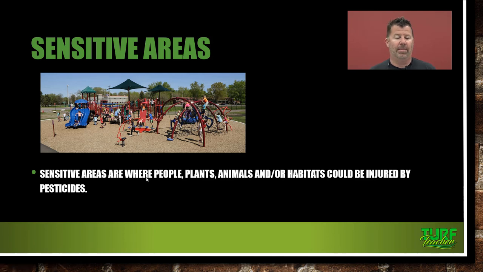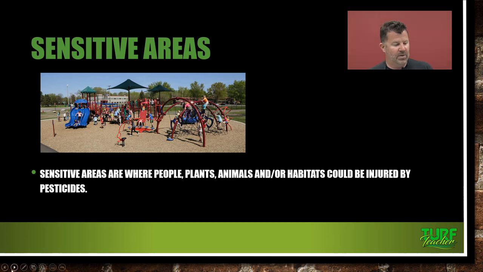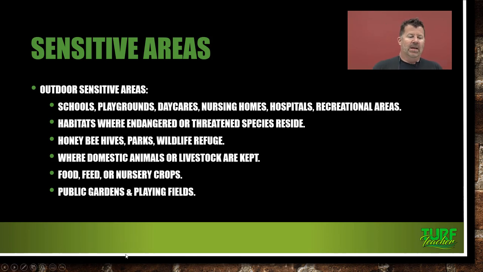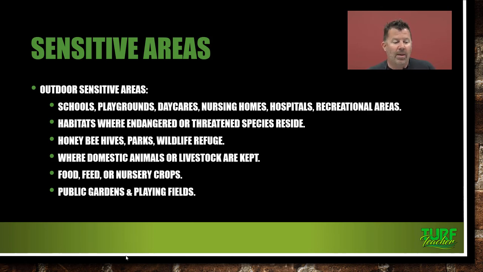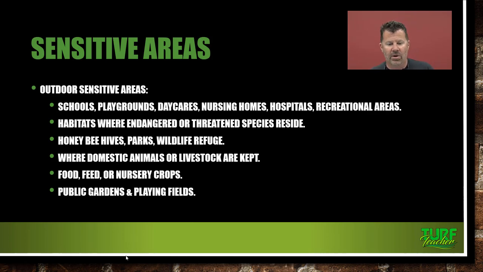Sensitive areas are where people, plants, animals, and habitats could be injured by pesticides. Schoolhouses and nursing homes are probably two of the worst places to apply a pesticide to. Outdoor sensitive areas include schools, playgrounds, daycares, nursing homes, hospitals, recreational areas, habitats where endangered or threatened species reside, honey bee hives, parks, wildlife refuges, where domestic animals or livestock are kept, food, feed, and nursery crops, and public gardens and playing fields. Anywhere people are going to be — but we know that older people and younger people are more susceptible to this damage. Their bodies don't have good immune systems and are weaker in the early and later stages of life, so be extremely careful when applying in those areas.